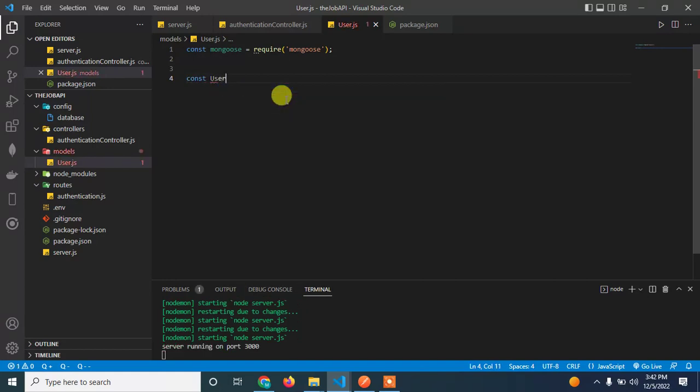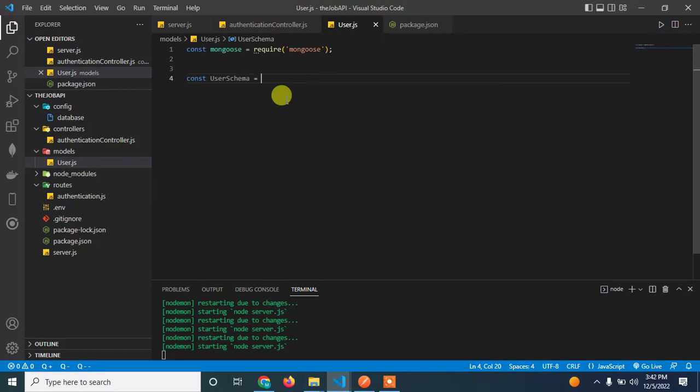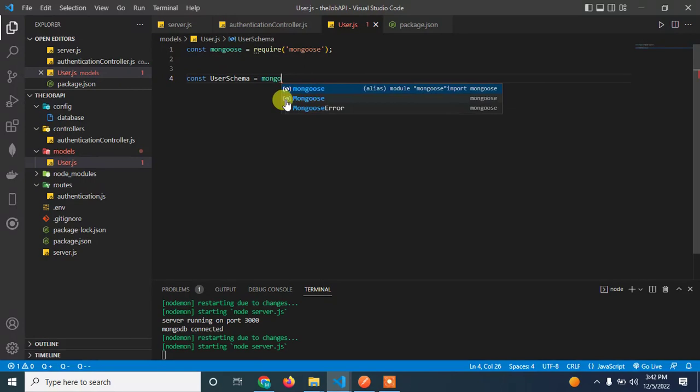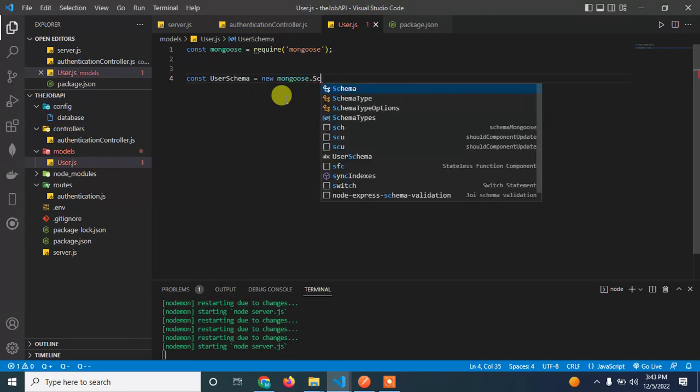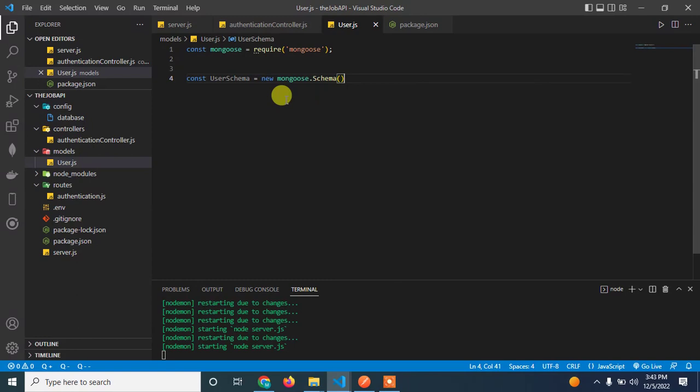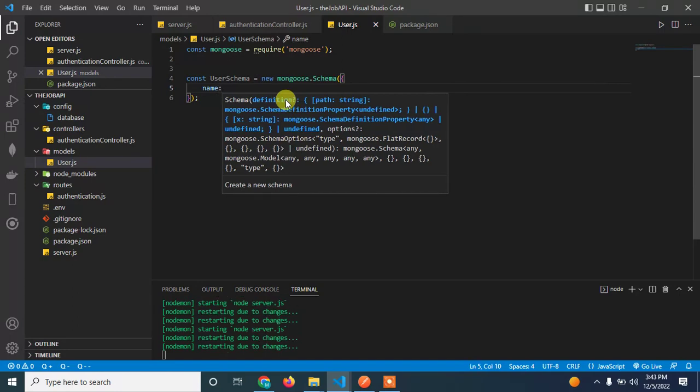const userSchema equals, sorry, not new Mongoose, instead Mongoose.Schema. So we have this, and the first field we're going to have is name.